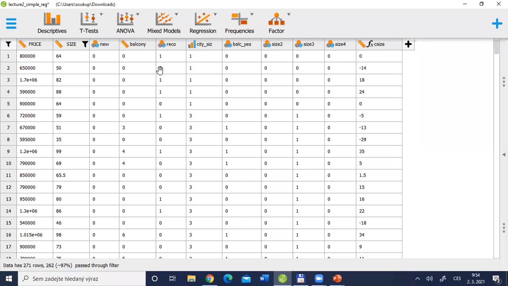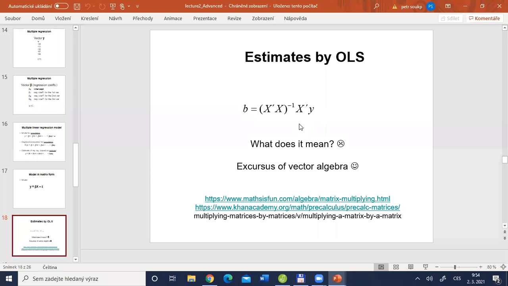Transpose means that I take these columns, such as new, reconstruction, whether balcony is yes or no, and size, and replace these columns by rows. So transposition is the exchange of rows and columns. That's why we discuss transposing.